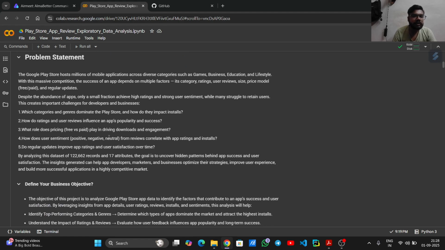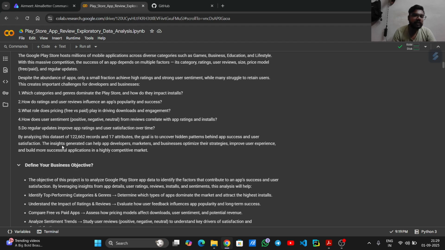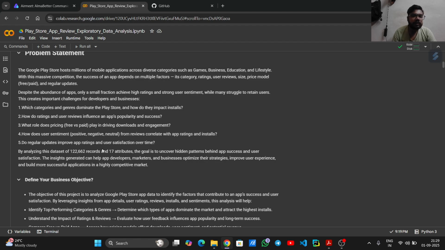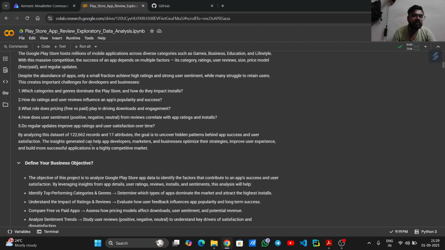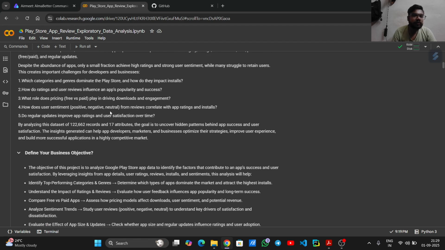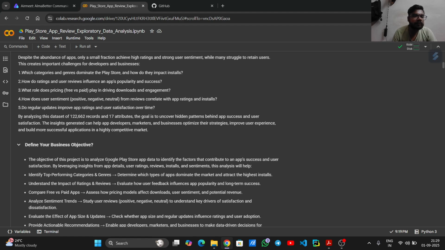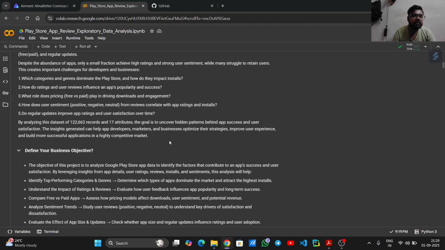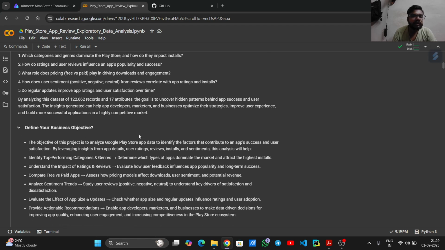Here's the problem statement. The Google Play Store hosts millions of mobile applications where we can see which categories and genres dominate the Play Store and how they impact installs and user reviews, both positive and negative, and check what role pricing, free and paid, plays in driving downloads and engagement, and whether regular updates improve app ratings and user satisfaction.